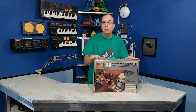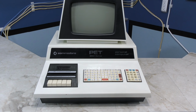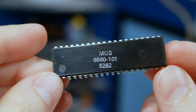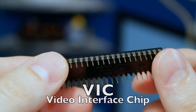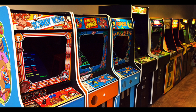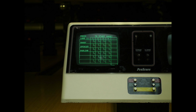The VIC-20 was actually released in 1980, but the story of the VIC-20 goes all the way back to 1977. At the same time Commodore was releasing the PET onto the market, MOS Technology had designed a video chip known as the 6560. It was also called the Video Interface Chip, or VIC for short. This chip was designed with the idea of selling it to companies who made anything that had a screen that needed to display text on it. So anything from arcade machines to biotech monitors. The trouble was, they could never find any customers for the chip.